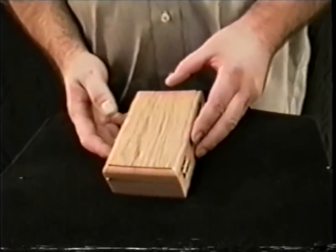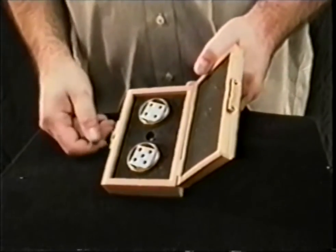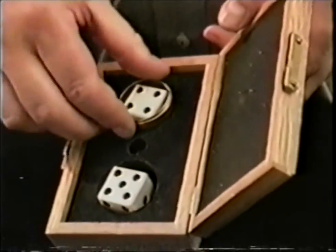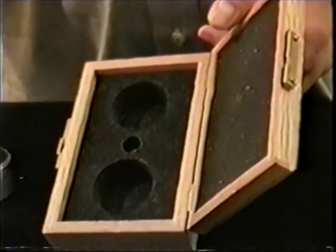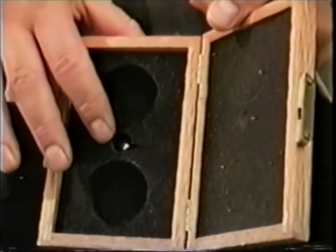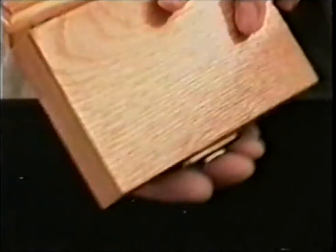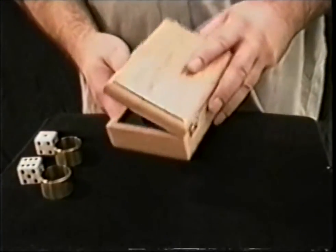The improved atomic ball. What it is, it's an oak box, beautifully made. Inside the oak box is 2 brass tubes, 2 large dice, and in the center you can see an atomic ball. Your everyday, ordinary atomic ball. I'm sure you've seen them all before, right? Maybe not. So let's close up the box.